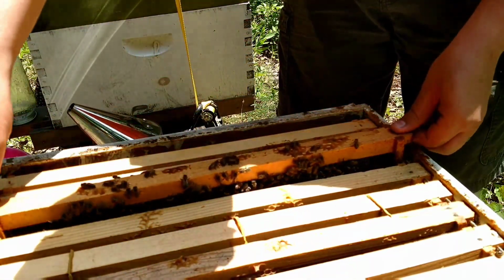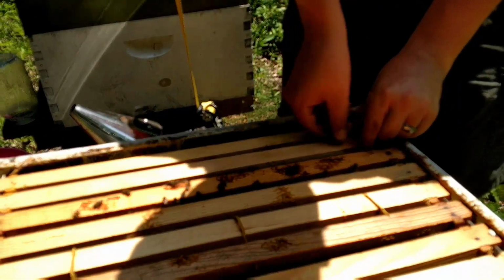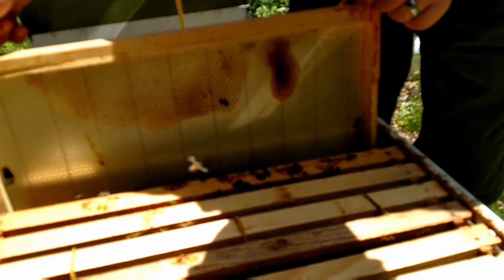I mean, I don't see very many bees on it, and usually I've noticed, I don't know if this is true, but the bees usually congregate where the queen is. So, I haven't seen any. You can see that they're building comb here.